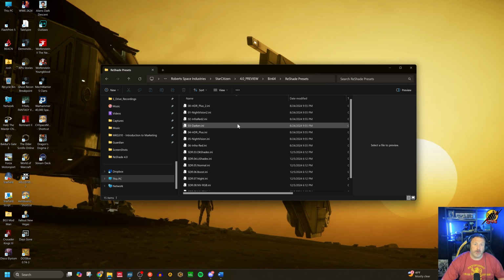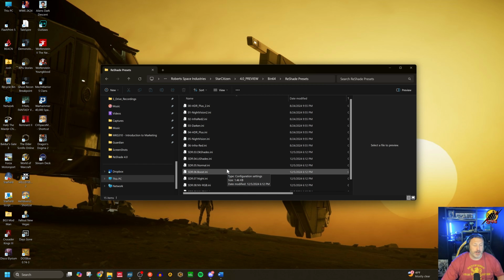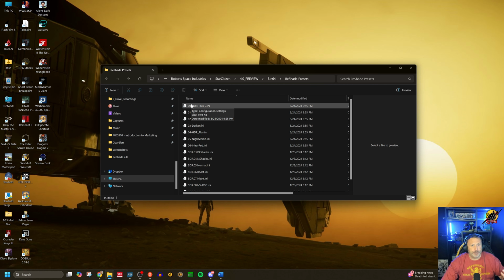You can call this file, this folder, excuse me, anything you want, but I have a bunch of presets in here. I don't have any HDR presets in here because I'm not playing in HDR right now. But you can label them whatever you want. If you number them, they will actually come up numbered. So you can scroll through them faster when you're trying to go from one setting to another in the game.